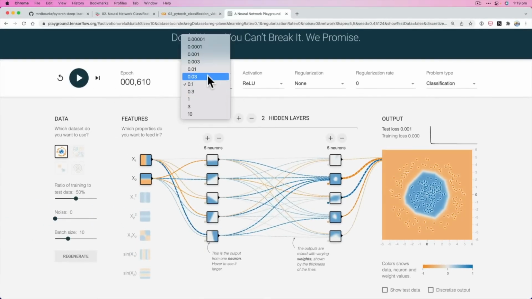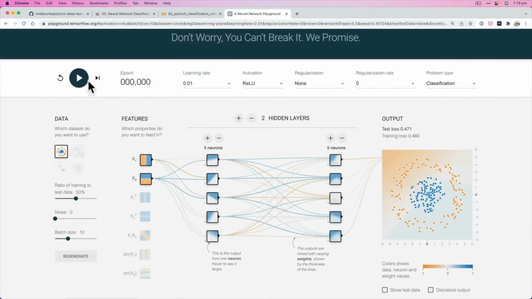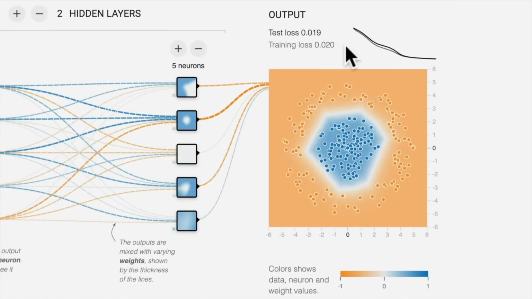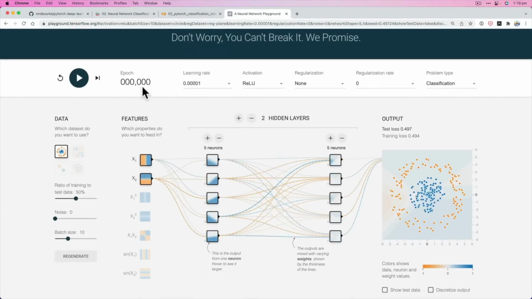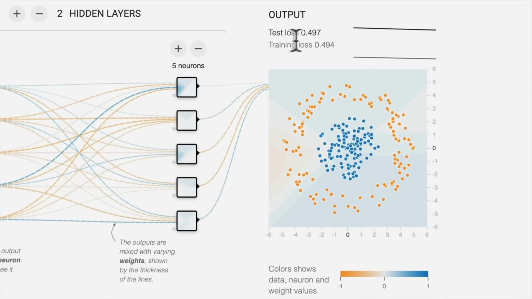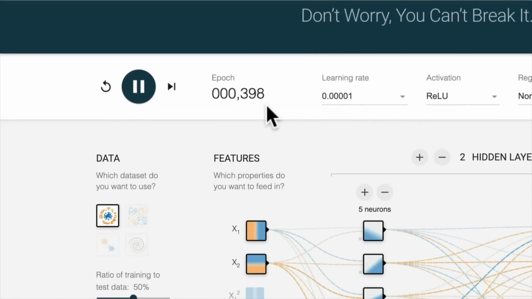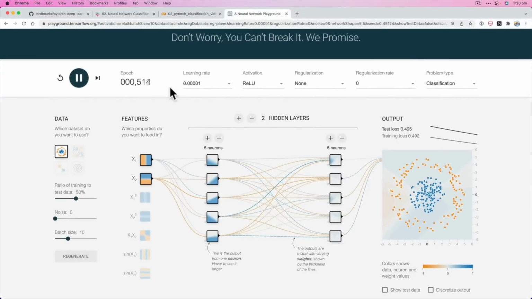And if we change the learning rate maybe a little lower, let's see what happens. It takes a little bit longer to get to where it wants to go. See, that's the power of changing the learning rate. Let's make it really small. What happens here? So that was about 300 epochs. The loss started to go down. If we change it to be really small, oh, we're getting a little bit of a trend. Is it starting to go down? We've already surpassed the epochs that we had. So see how the learning rate is much smaller? That means our model is learning much slower. So this is just a beautiful visual way of demonstrating different values of the learning rate.